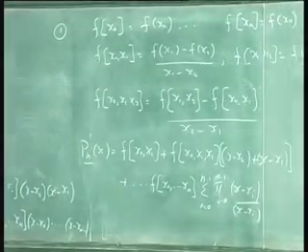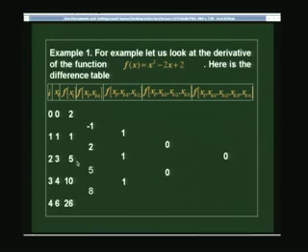So let's evaluate the derivative at any point, let's say between 3 and 4. If you want to evaluate the derivative between 3 and 4, I could take a second order polynomial, a third order polynomial, or a first order polynomial. We will see that example. We will take a polynomial which goes through, for example, 0, 1, 3 and 4. Or we could take a polynomial which goes through 1, 3, 4 and 6.